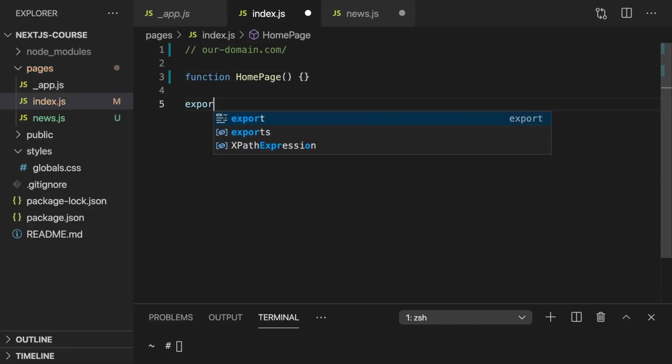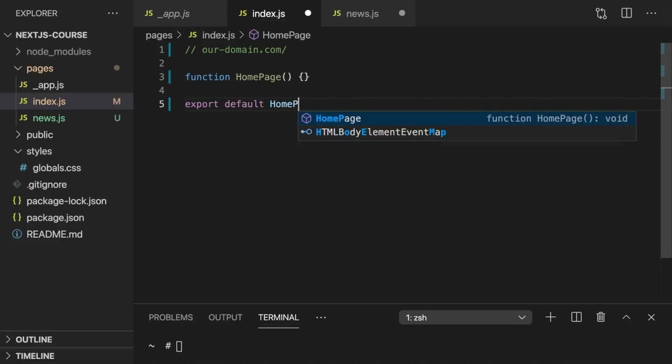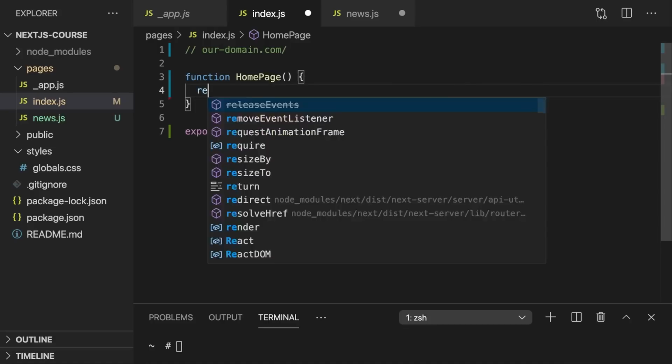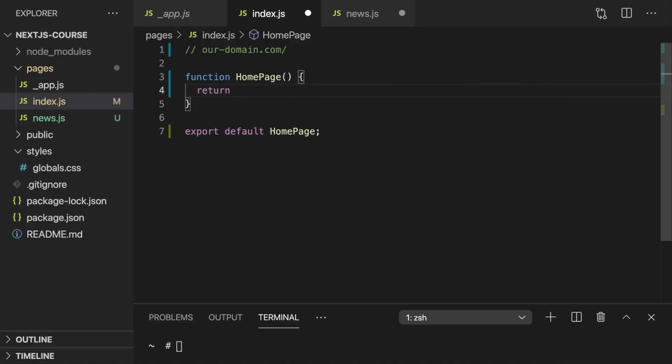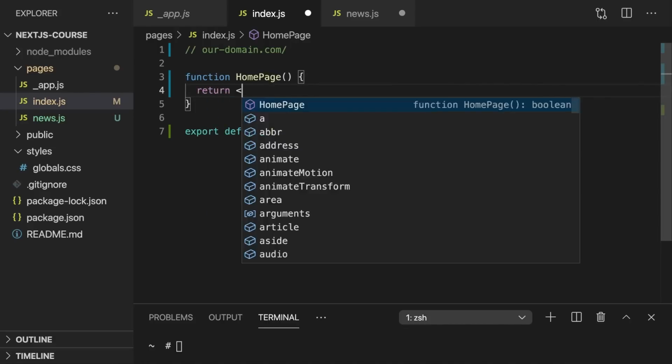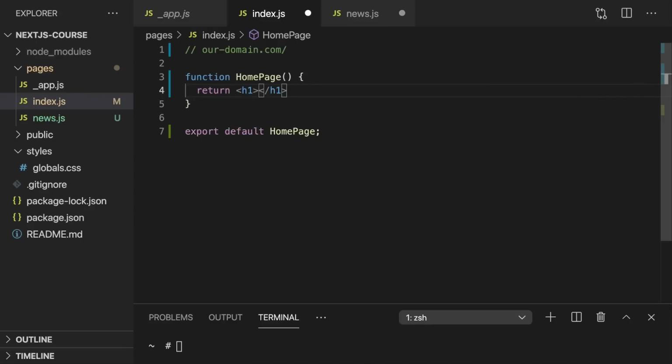Now you must export this component so that Next.js is able to find it, so to say. And then in this component function, you return JSX code, just as you're used to. You return your JSX code, for example, a h1 tag where we say the homepage. That could be a very simple first page. Of course, we're going to add more meaningful content in a second.